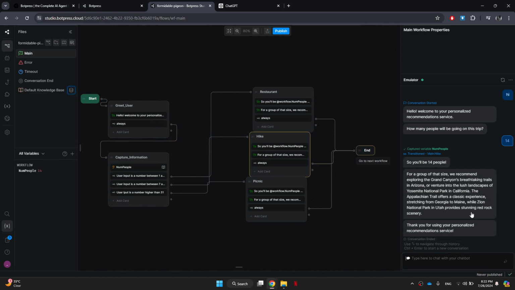A quick overview: in this video, we gained a comprehensive understanding of how Botpress empowers users to create intelligent chatbots that can seamlessly integrate into our daily lives. We explored the platform's intuitive interface, which allows both developers and non-technical users to design engaging conversation flows. We also delved into the advanced AI capabilities of Botpress. So that's basically how you can build a Botpress chatbot.